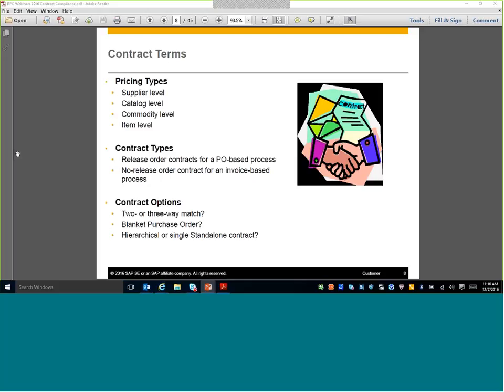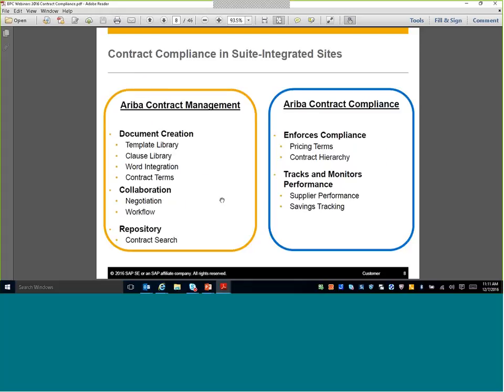That's a blanket purchase order. Then hierarchical or single standalone. We'll talk about the hierarchies in more detail, but we basically have a master agreement, which is used to group sub-agreements. Then you have a sub-agreement, which can be a parent and have children, other sub-agreements, or you have a standalone, which really has no hierarchy at all. Again, we'll be discussing these in a little more detail.